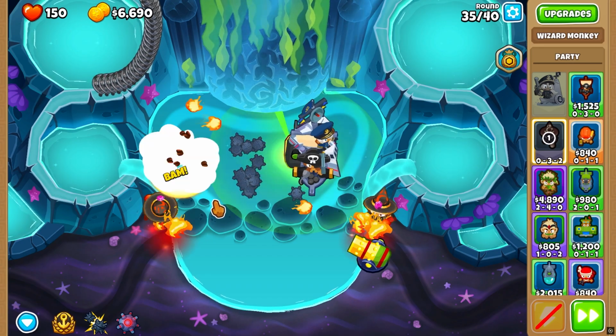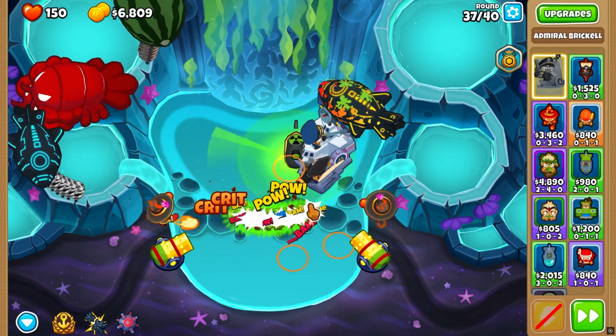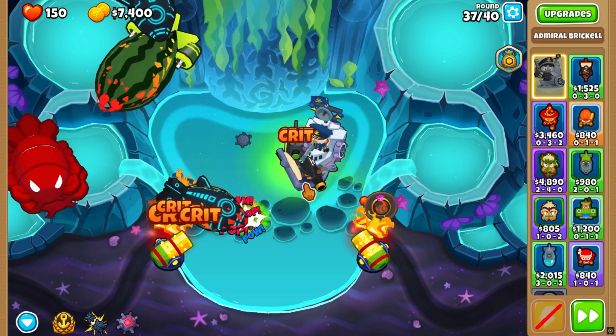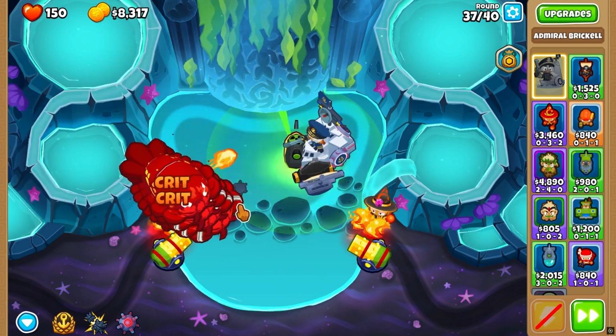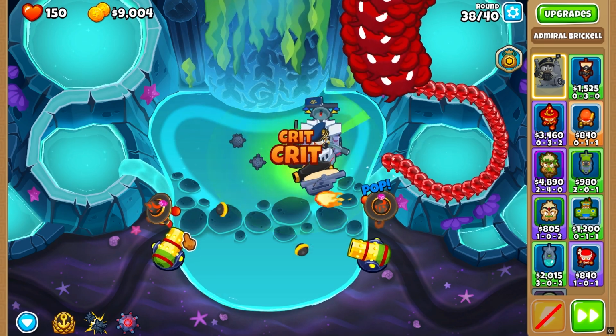Here's the first set of DDTs, so let's see. We have good damage in itself. Never mind, we're fine. I was worried for nothing. Oh my god, wait a minute. These DDTs are getting real far. I think this boat is doing all the damage. Also, it could be that whenever these guys crit, it could bypass the camo properties of the DDTs.